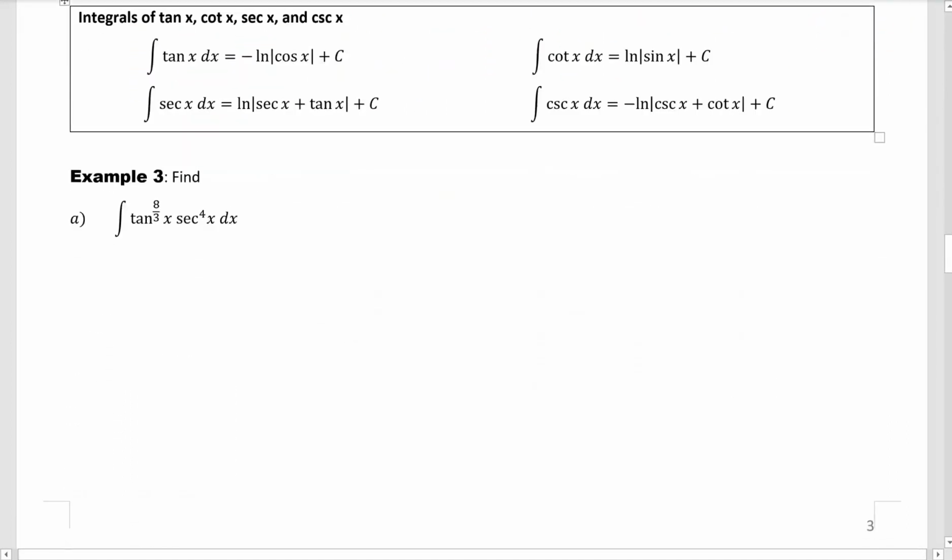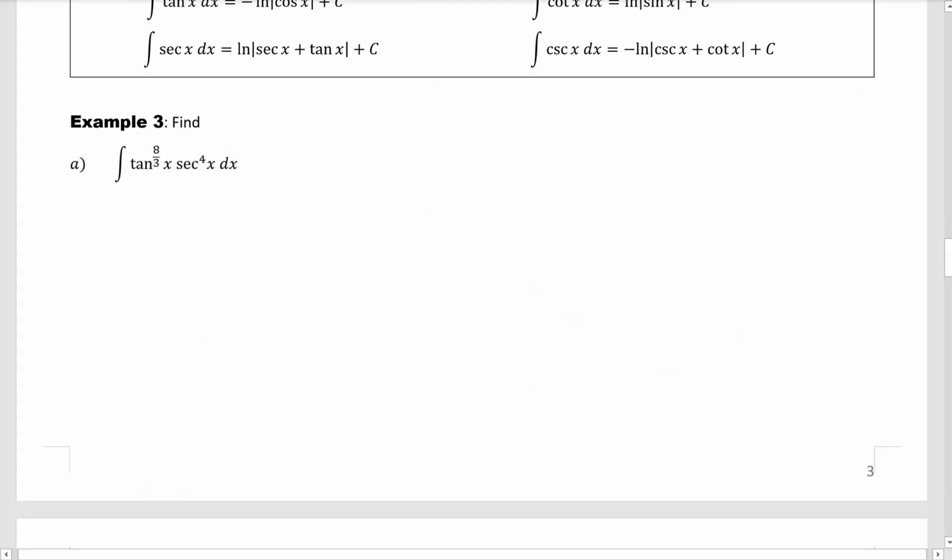Okay, so let's continue. We want to evaluate this integral. So now you can see what is the power of tangent. It is not an integer, so we cannot talk about even or odd. But the power of secant is even, right? When it's even, what do we do? We split a secant square at the end. What's left? Secant square, right? We still have secant square left. And now what happened? Look at the tail. Secant square is the derivative of tangent. So change this in terms of tangent.